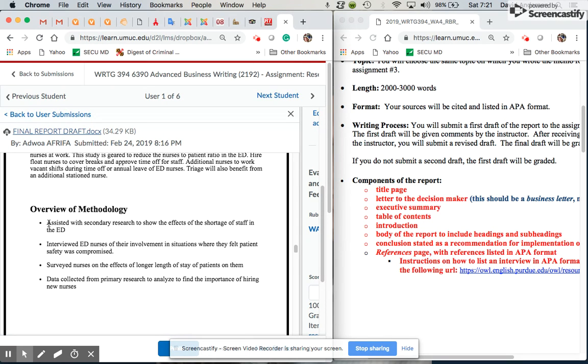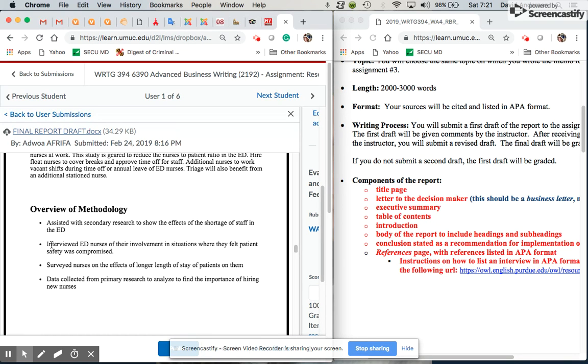And so number 1, collected data from secondary sources, scholarly articles. You want to say, like, first I did some secondary research. I learned a lot about the impact or implications of nursing staff shortages in the ED in general across the country. Second, I did some primary research.